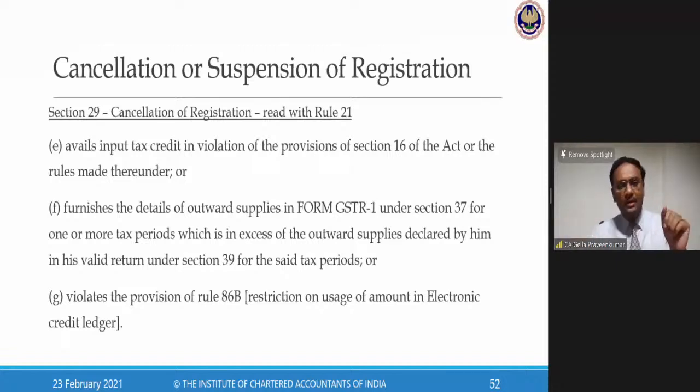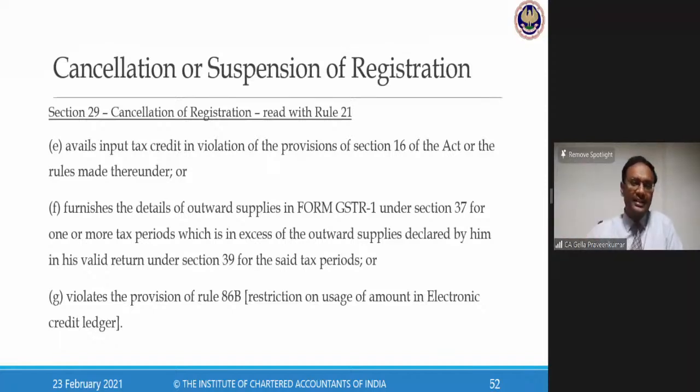Important is your input tax credit. When we deal with your demand recovery provisions, when we deal with your penal provisions, section 122 is one powerful section which talks about this cancellation. The moment you are involved in any of this input tax, either you have issued a bill without supply or you have availed the input tax without receipt of goods, I will cancel your registration. I also invoke your penal provisions. Clause F. Most of the cases you will see supplier filed GSTR 1.